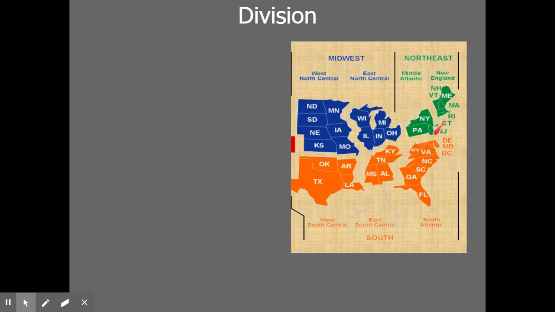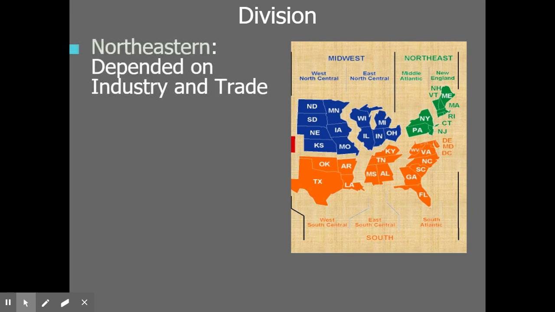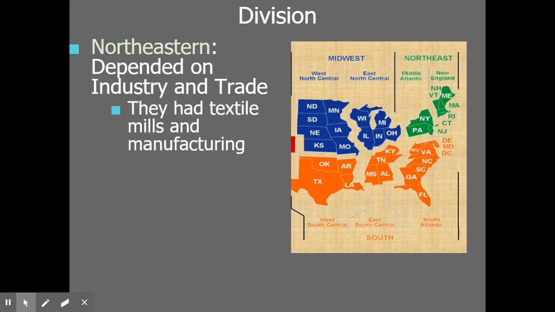All right, now let's talk about the Northeast. And you guys already know the Northeast, the majority, if not all of these states, had already completely outlawed slavery before any of this even becomes an issue. So, what was their economy dependent on? Industry and trade. Industry and trade were the big money makers for the northeastern states. Okay, they had textile mills and they had manufacturing. So the industrial revolution had definitely happened here. And they had factories where they were producing manufactured goods, whereas the southern states did not. We were still making all the raw materials, but we didn't have the industry. We didn't have the manufacturing to do anything with those raw materials.